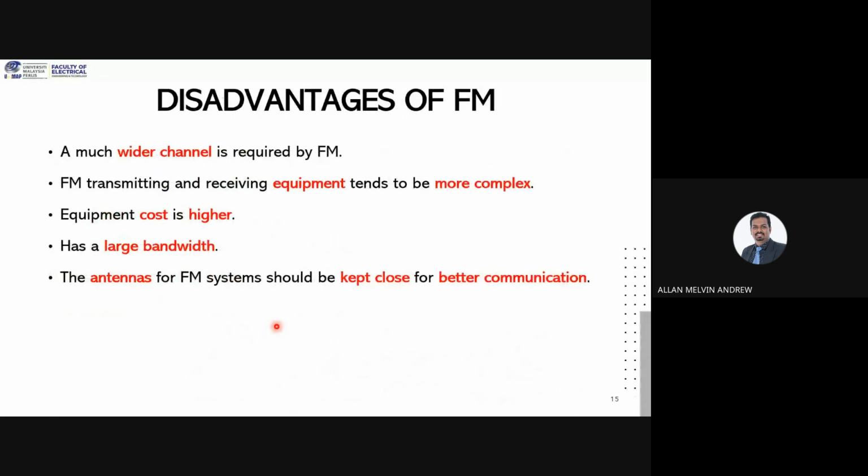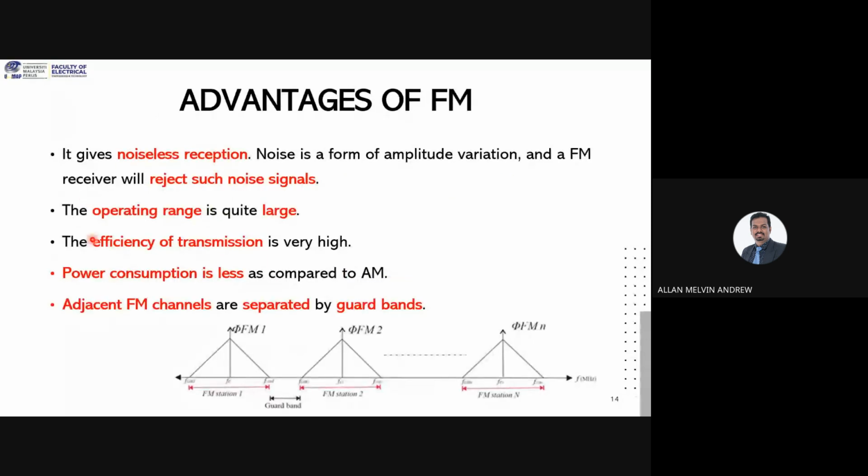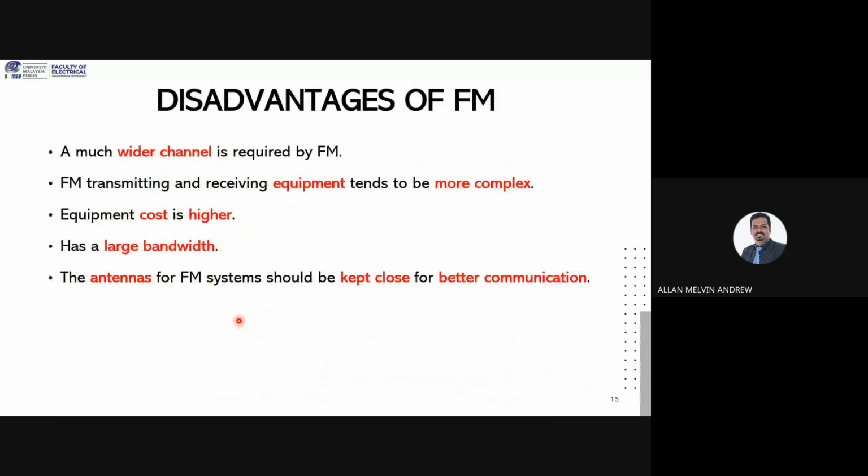So even though there are so many advantages, there are disadvantages of frequency modulation also. The disadvantages are not so crucial, because at the end we want a quality transmission, so we don't want an error. These disadvantages are understandable, and we can still accept them. It's not so bad, but the disadvantages are there.